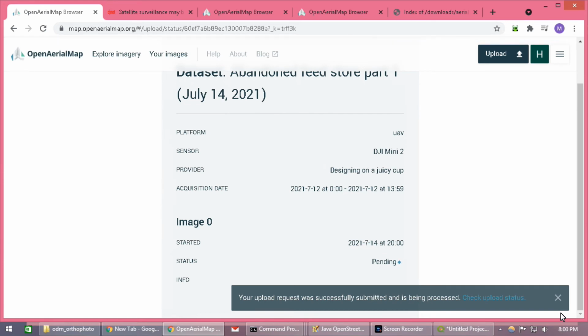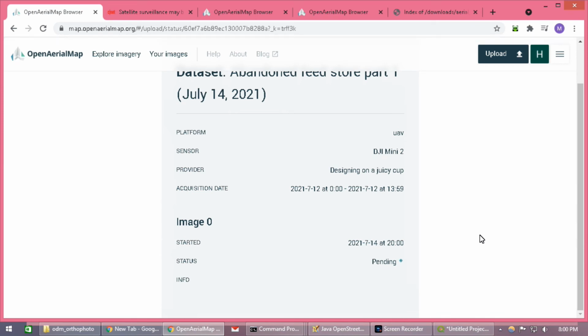Your upload has been successfully submitted and is now being processed. You can check on the status of the upload at this really long URL. So, it says pending. It only takes a few minutes, but it'll start populating this section with the steps. So it has to download a copy and then turn it into tiles.